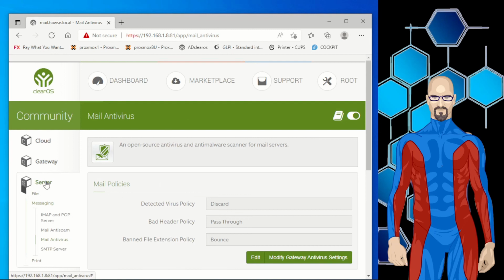Now the next thing we need to do is simply set up an email client and test Don's account. I'm not going to do that on camera. You don't need to see it. I've already done it with mine earlier before this. But it's basically just open up a mail client, put in the email address, point to mail.hawse.ca, and connect. It'll connect up to it, then send a test email and reply to it. So pretty easy. Anyway, that's going to wrap this up.